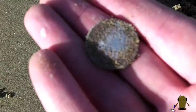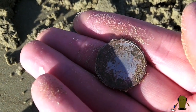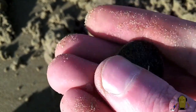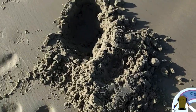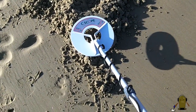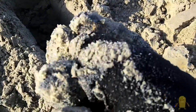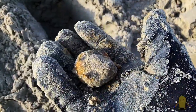Hold on one second, let me clean this up. Do you know what? I'm not too sure. I think it might be a 10p piece. But anyway, let's go on. Yeah, it's a 10p piece. And along with that comes a little tip: always recheck the hole that you've just done, because apparently there's something else there as well. And it was just a rusty old bolt. But it just goes to show, doesn't it? Could have been anything, that.